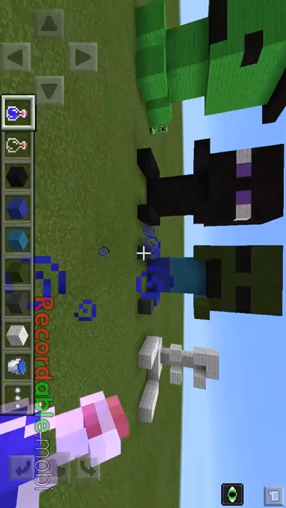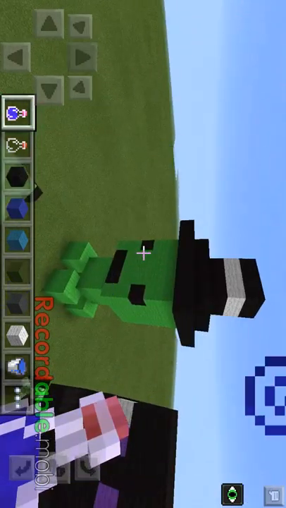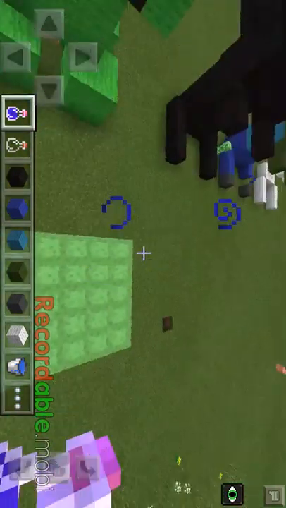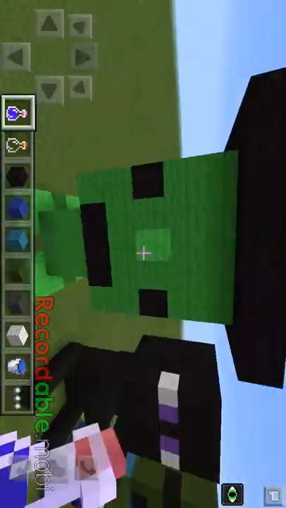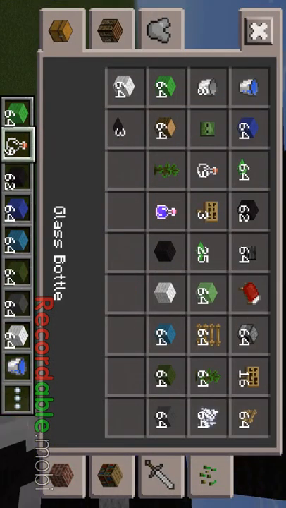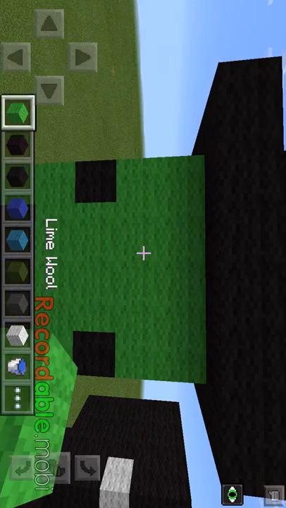So, let's get started. What you're going to need for the creeper is basic. If you want to build the top out, you can build that however you want. All you need is lime wool, and black wool.